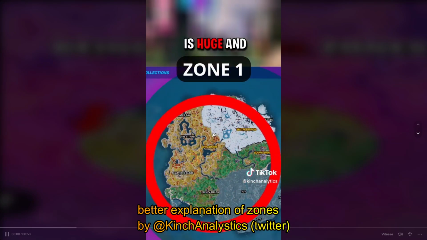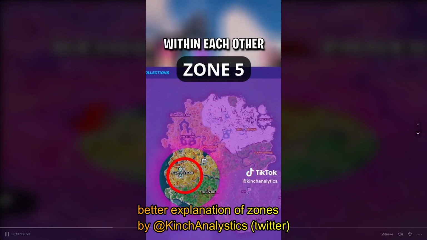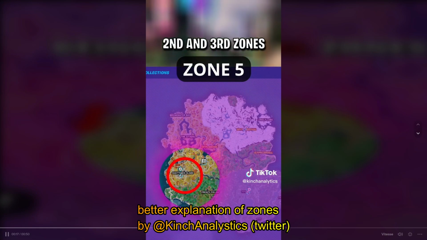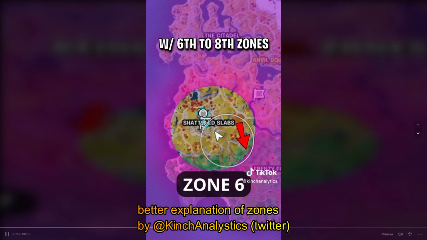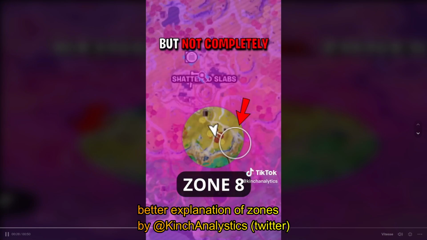The first zone is huge and basically covers the whole map. Zones 2 to 5 all get smaller within each other, so the 5th zone is between the sizes of the old 2nd and 3rd zones. After Zone 5 it continues shrinking as normal in pubs, but in competitive things get weird, with 6th to 8th zones being partial zones, where they're mostly inside the previous one, but not completely.